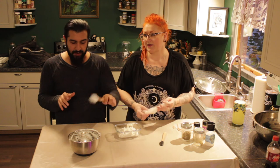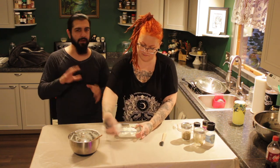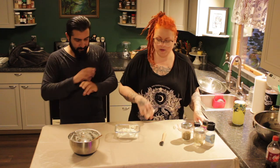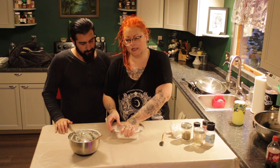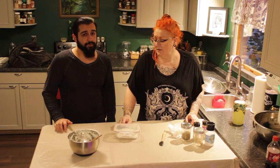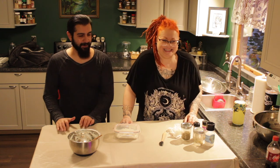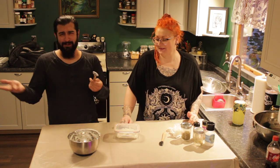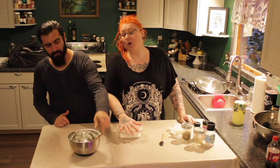Oh my God, it's so good already. That is good. Then you just wait until all the flavors really start to mingle — the salt, pepper, garlic, and so on. There's no aging because this is considered a fresh cheese. Let it mingle overnight, even three days or so. It'll last in the fridge for — well, we don't know because it doesn't last in the fridge. I tend to get into it and then I don't know where it goes.